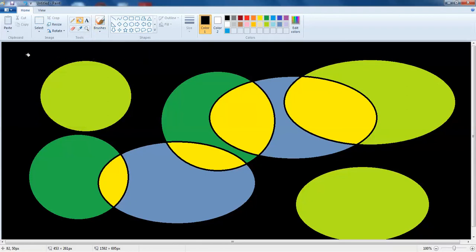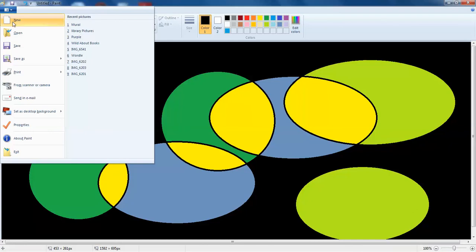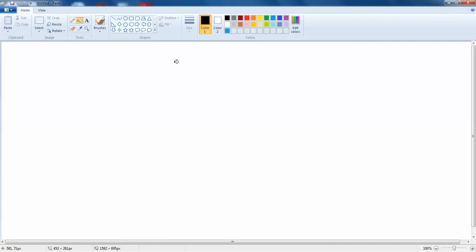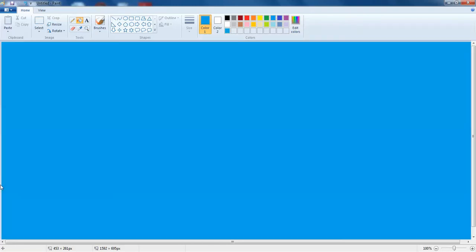Then I have them practice using their circle tool to build something. So we get a new page and then we are going to build a snowman. And I talked to them about how if we made a white snowman on a white background, it would be invisible because you can't see it. So I always encourage them to either make a different colored snowman, think outside the box, or to change the color of their background. So I'm going to change it to blue.